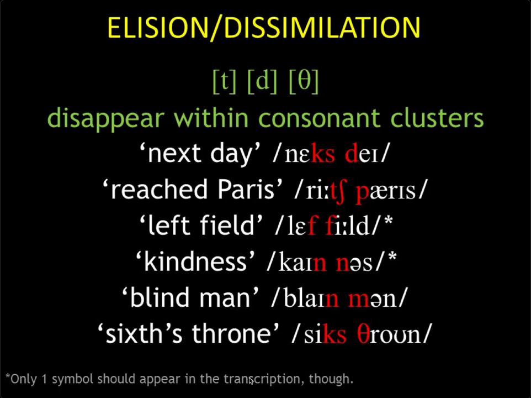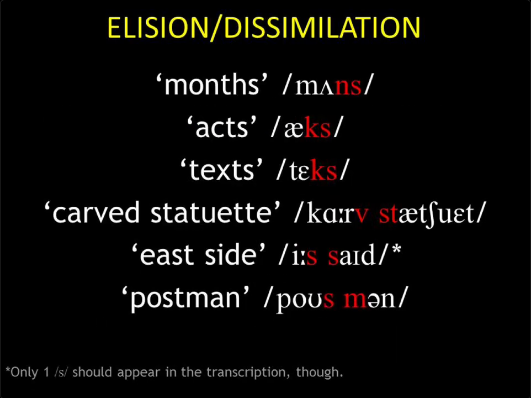Look at this one. Sixth throne. Here you'd have a th and a s. You might delete both consonants to simplify it for sixth throne. And then the context is going to show that it's an ordinal number, okay? More example. Months, there would be a th here in the middle, and then you have three consonants, th in the middle, it might be deleted. You end up saying months, 2 months, 4 months.